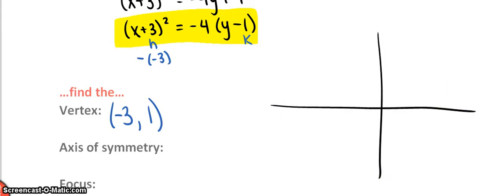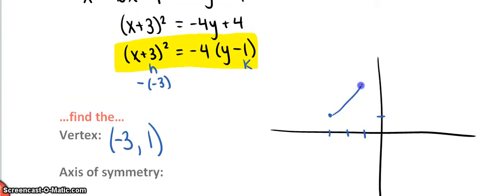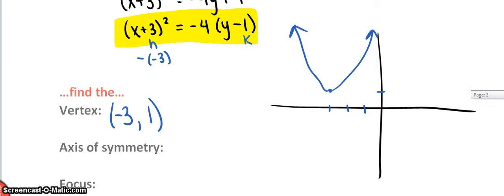Axis of symmetry then, I think it might be helpful to graph something and figure out what our axis of symmetry is. So let's graph our vertex at -3, 1. Our parabola might look something like this. Now I don't really know yet, but I know my vertex, so I'm just going to think about it for a second. The axis of symmetry is going to go through the vertex and make our parabola symmetrical. So everywhere on this line, as I go up and down, the y values are changing, but the x is what remains consistent.